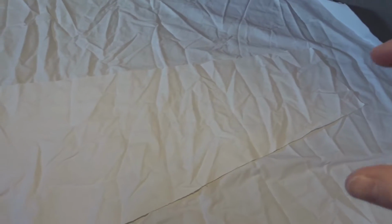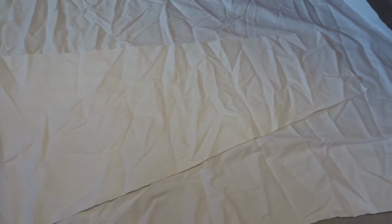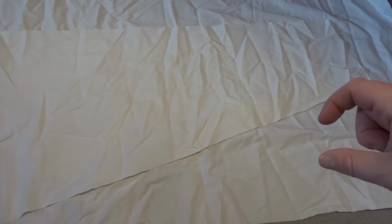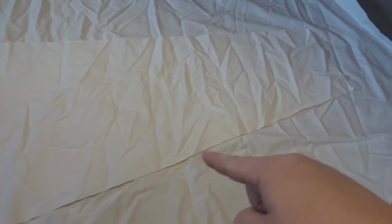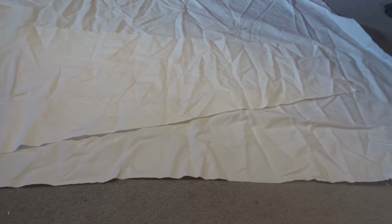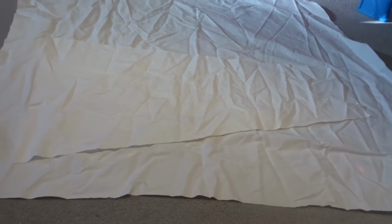Okay, so here's my door panel. This is one of them, if you can kind of see it. If you took the one side of the teepee and cut it in half, that would be too small. So you have to add on some seam allowances to the one side, because you're going to be hemming this side and you want it to close nicely. So we have to cut these door panels separately. And hopefully I can have some sort of a demonstration of how I got these measurements.